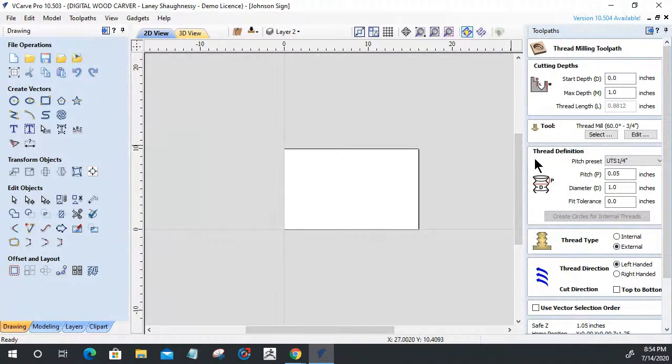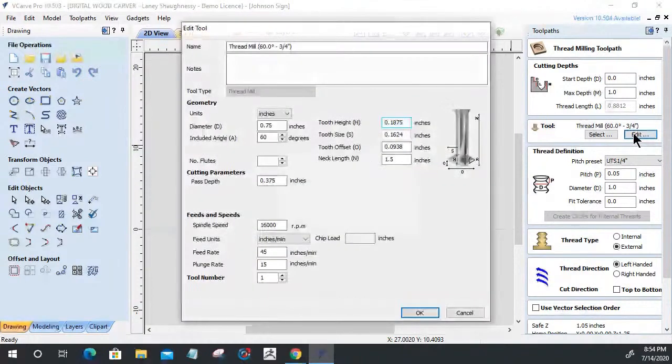And you need some type of threading tool, whether it be a single threaded tool, that bird's mouth V-bit that basically comes out to the side, or it could be a multi-threaded tool that has multiple threads on it where it cuts.